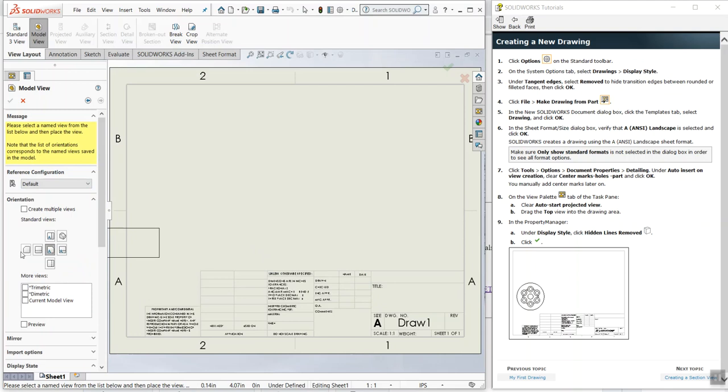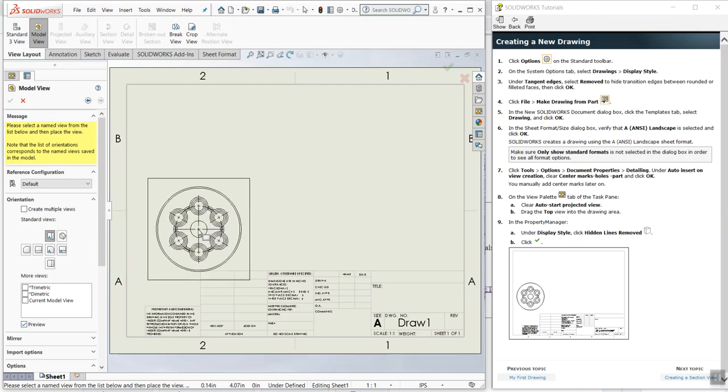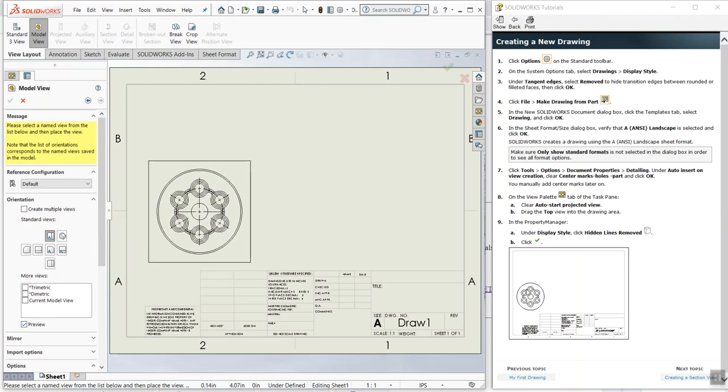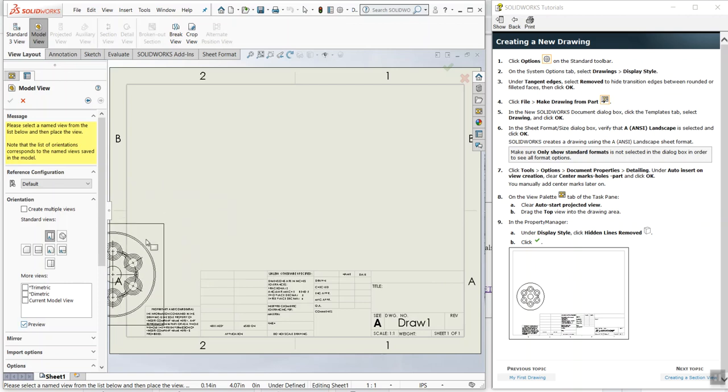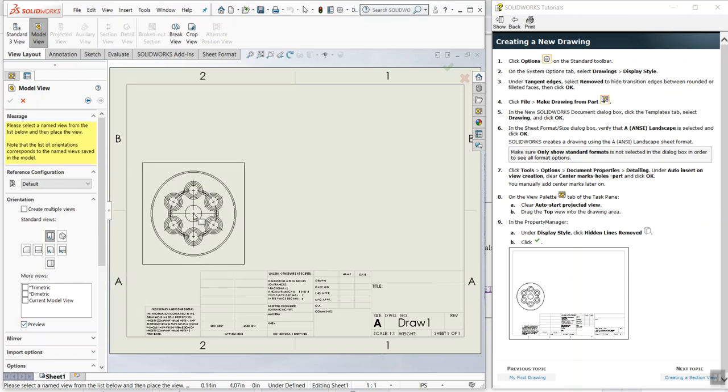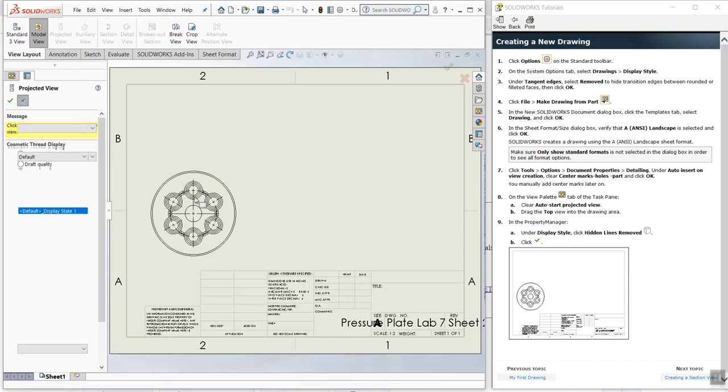Alright, here we can place in any view. We want to hover over and find the top view. If I hover my mouse over it, it says top, so that's how I know. And if you turn on this preview box and hover over, you can actually preview it. Yep, that's what I want. Looks like this tutorial here. Okay, that preview box is handy. I'm going to click on it right there.